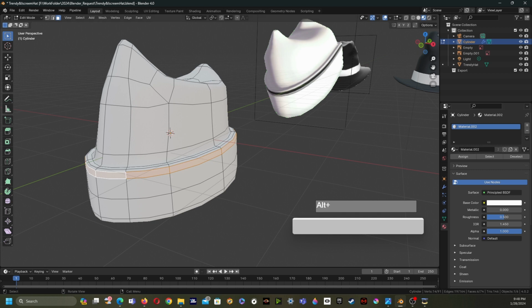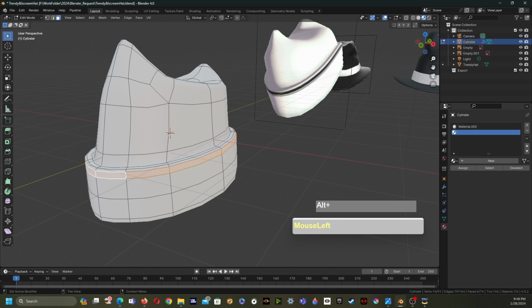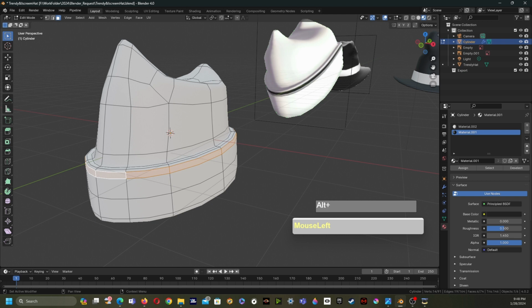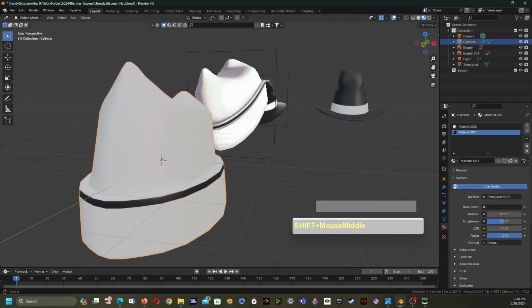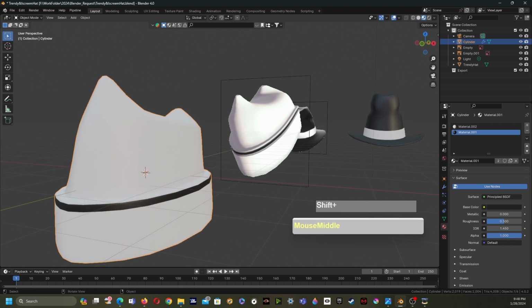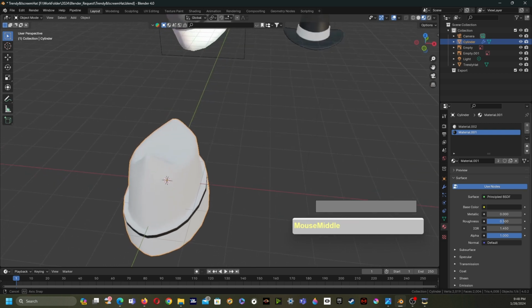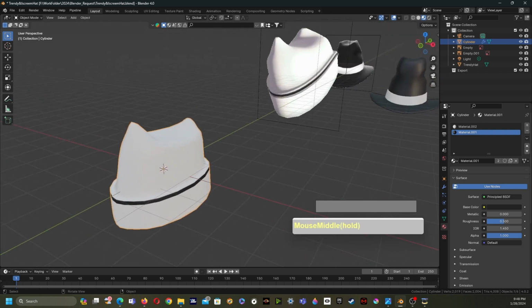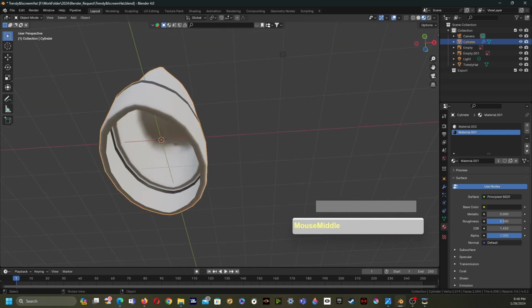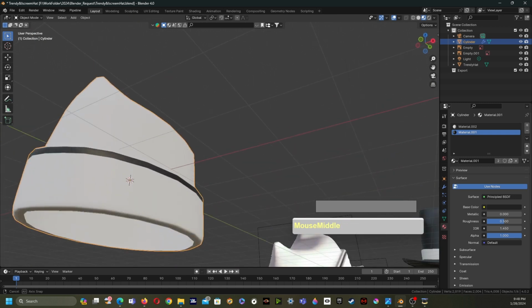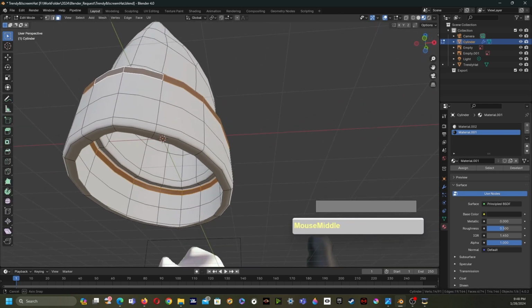Since we already have black, we're going to assign it with a black material. Before you assign, you need to click on the plus sign to create an extra material. Then bring in the same black here, and then just assign the black color. Now for the extra very fine band, I think we will need to do a bit of UV layout in order to add this strip here. That means we need to bring this hat into UV layout in order to make it.